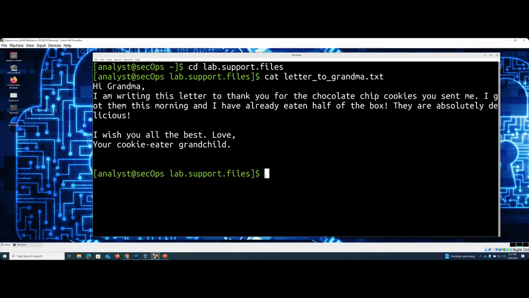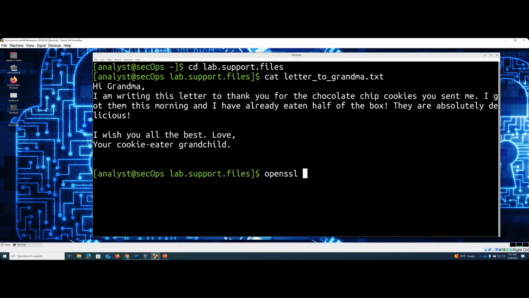Now I want to change that file. Let's see, do I want to change it yet? No, I don't want to change it yet. So what I'm going to do is hash that text file, and we're going to use OpenSSL. That's one thing you can use.